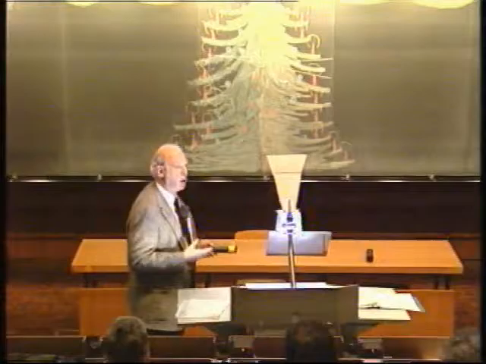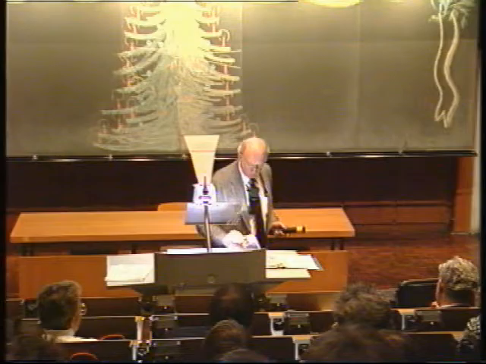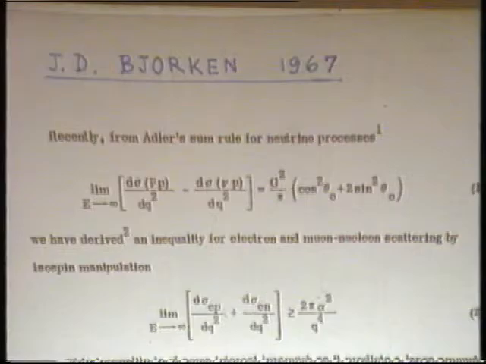Now, the models I talked about were the so-called non-constituent models. They were based upon the old physics, extended particles, no basic structure. And of course, there were constituent models that arose. I want to point out that Bjorken was one of the first, perhaps the first person, who suggested that deep inelastic scattering could find a point-like structure in the nucleon.